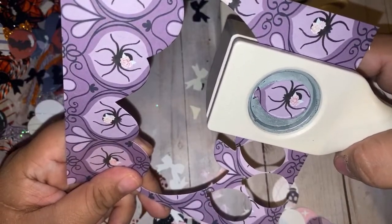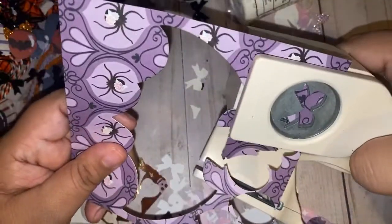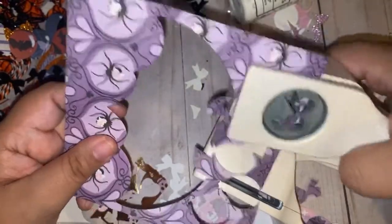Let's do another one. Guys, I love this paper. This is one of my favorite collections. I love Pastel Halloween. I really, really do.